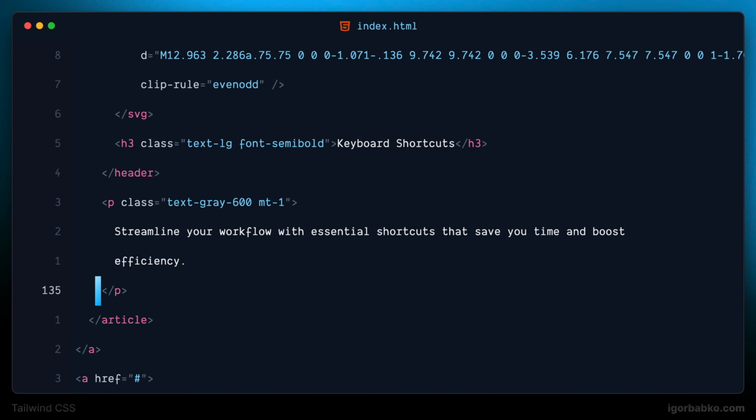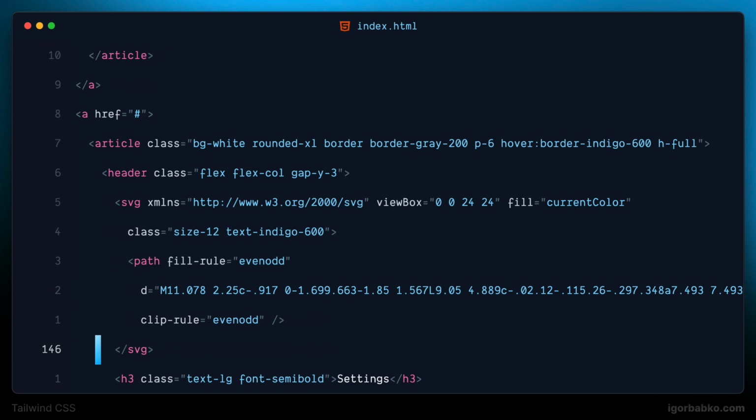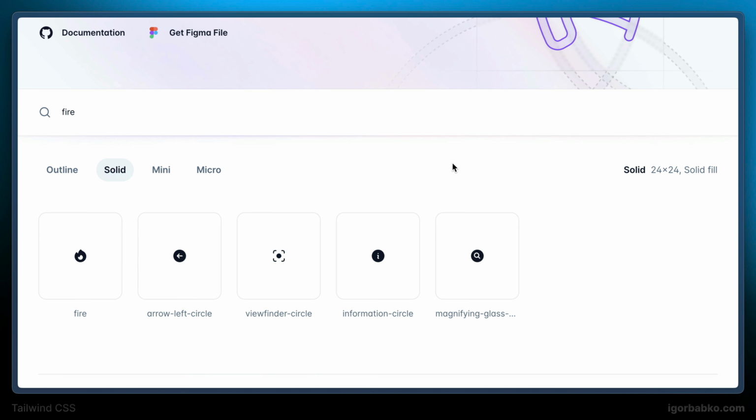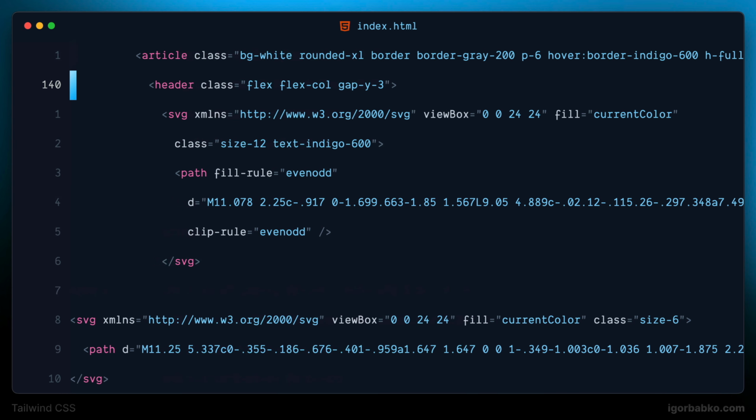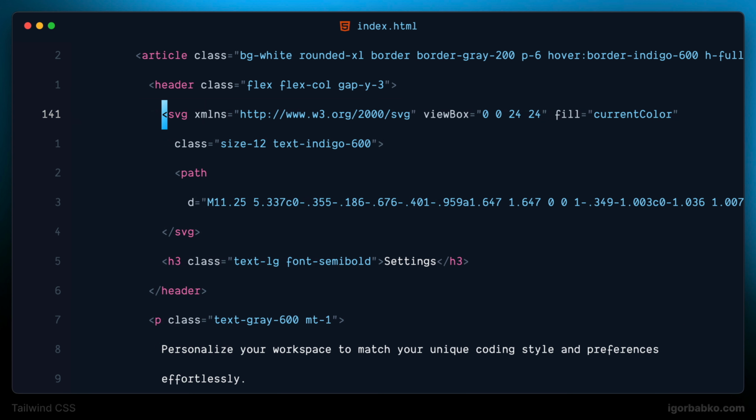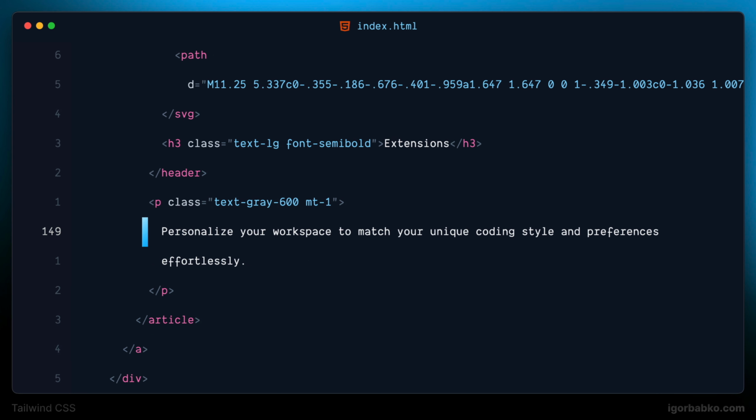And finally, let's go ahead and find an icon for the third card. In this case, I'm going to use the puzzle icon. Let's copy the SVG code and paste it onto the page and replace the old code of an icon with this new one, while also applying proper classes to this icon to increase the size of the icon, as well as change the text color. And as always, let's use proper copy for the heading as well as description.